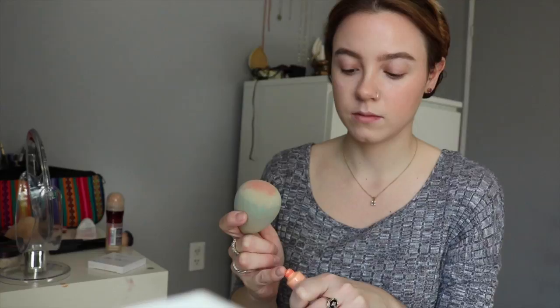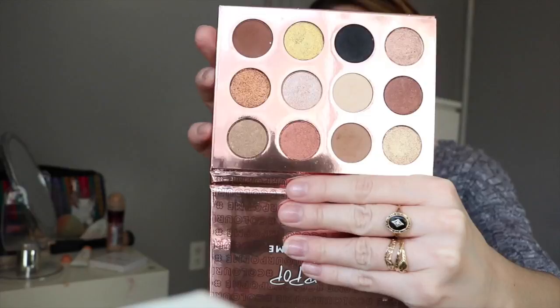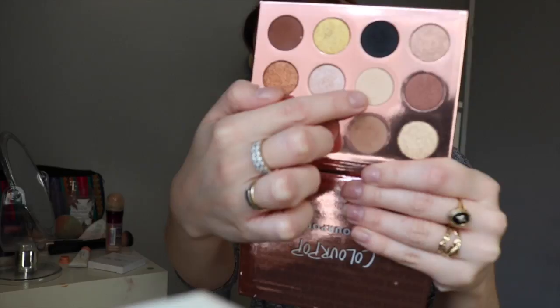Today I'm applying just a little bit of eyeshadow from the I Think I Love You palette from ColourPop. I am obsessed with this palette — I can't believe I waited so long. It was sold out a million times when I was trying to order it, and then it finally came back in stock. I'm going in with the color My Treat — it's kind of a creamy color with a little bit of sparkle to it. I have pretty veiny eyelids, so I like to give them a little bit of coverage, and the sparkle brightens up my eyes since I'm perpetually tired.